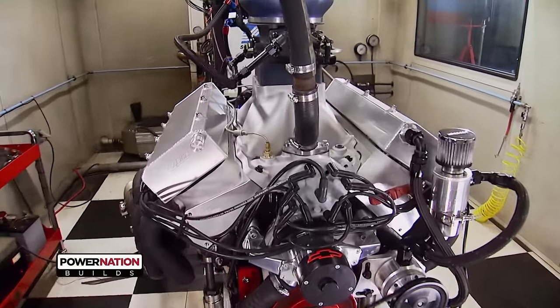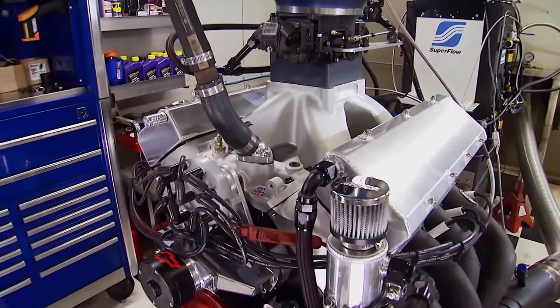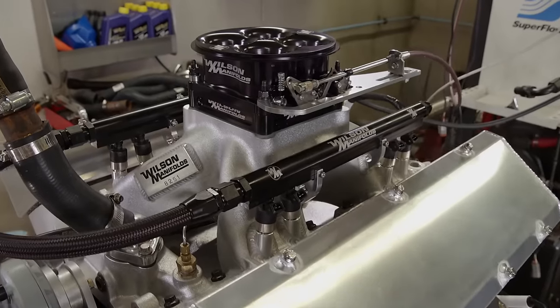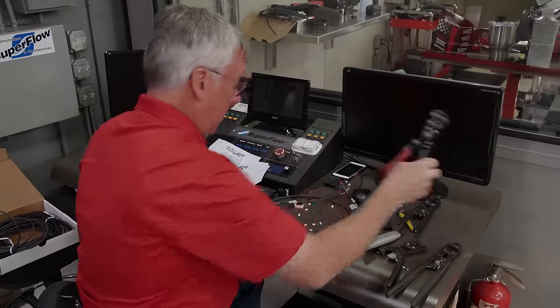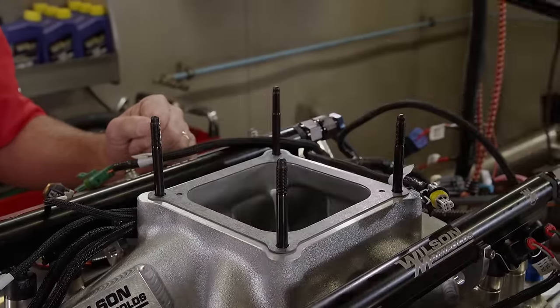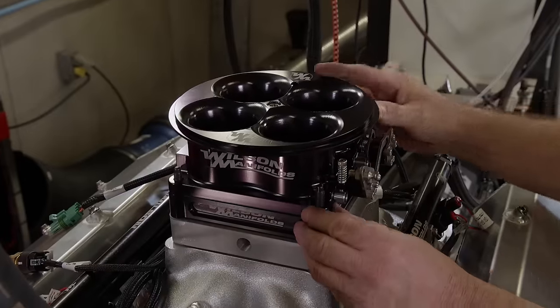The engine for Project Pro Street or No Street is our 588 cubic inch big block Chevy we built at the end of last season. We've already installed a Wilson manifold, spacer, and throttle body. Robin Lawrence, Holley's EFI guru, has brought their Holley HP EFI system to lend a hand. We needed a vacuum port for speed density operation, so with longer studs installed, we added a one-inch spacer to the mix that was already tapped for measuring manifold vacuum.